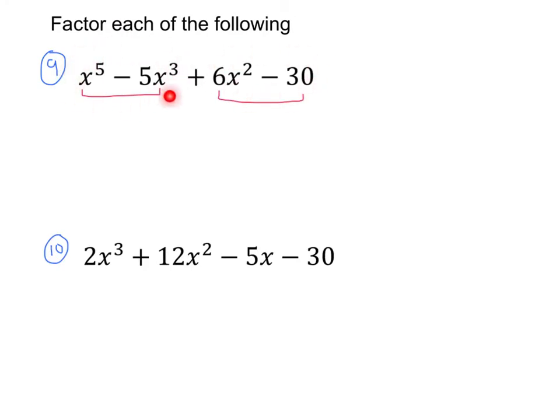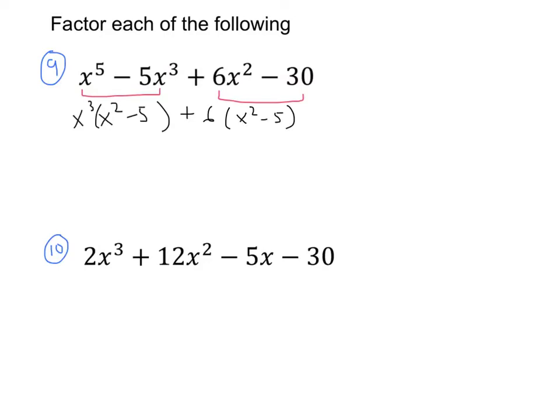If we were taking a look at this, x to the 5th minus 5x cubed, if I were to factor this, what could I factor out? Well, I can factor out a GCF, or greatest common factor, of x cubed, which would leave me with x squared minus 5. How about back here? We have this part, but then we need to add that to whatever we get from this part. Let's think about this back part, 6x squared minus 30. Can't I pull out a greatest common factor again? I could factor out a 6, and then I'm left with x squared minus 5.